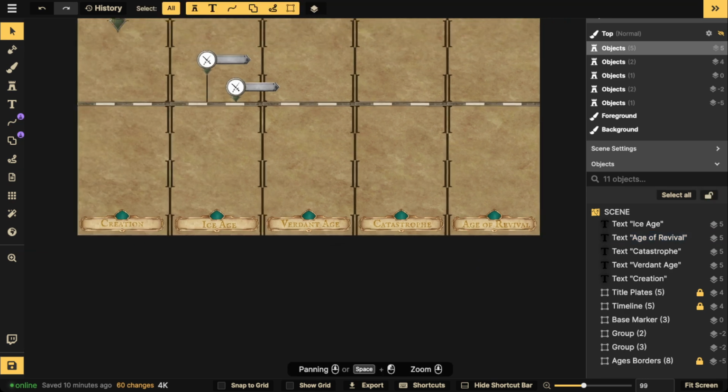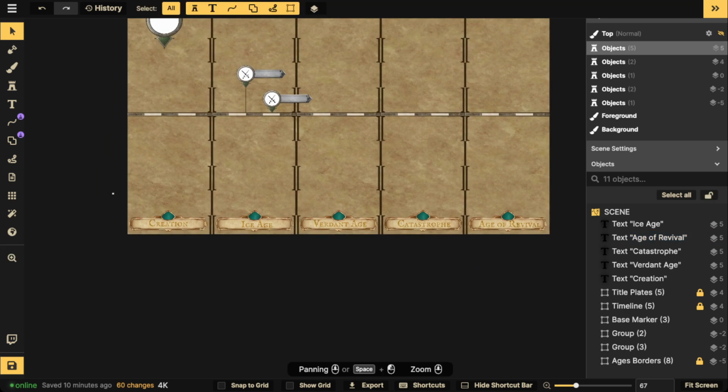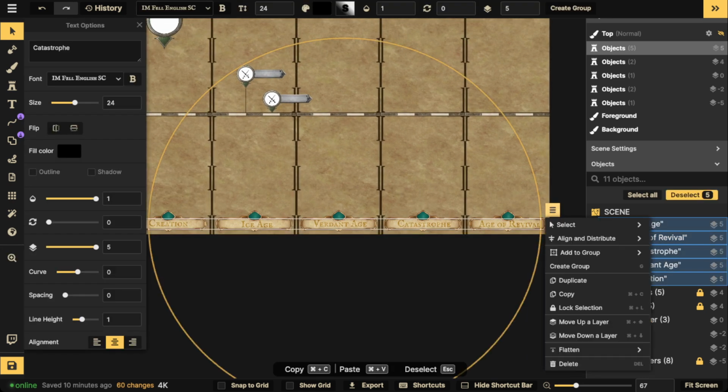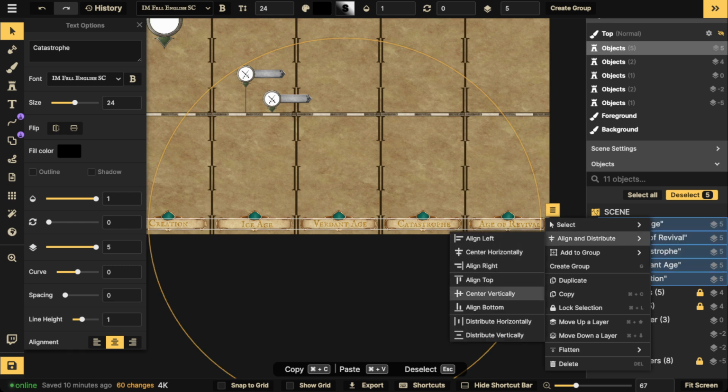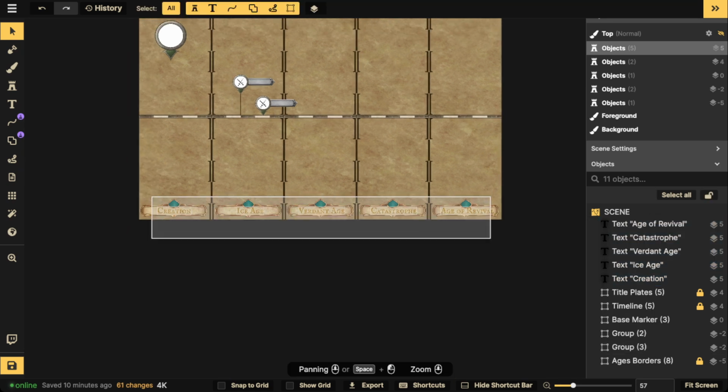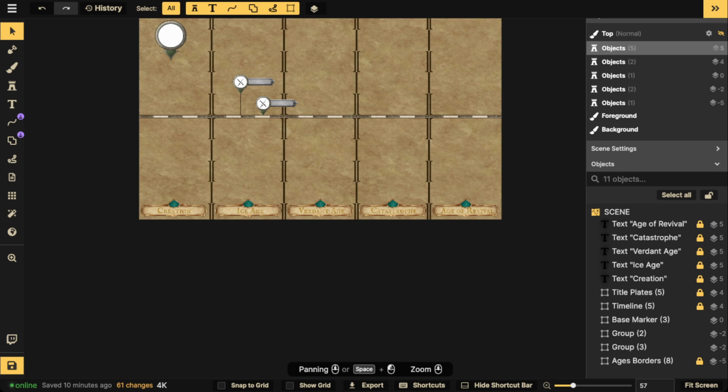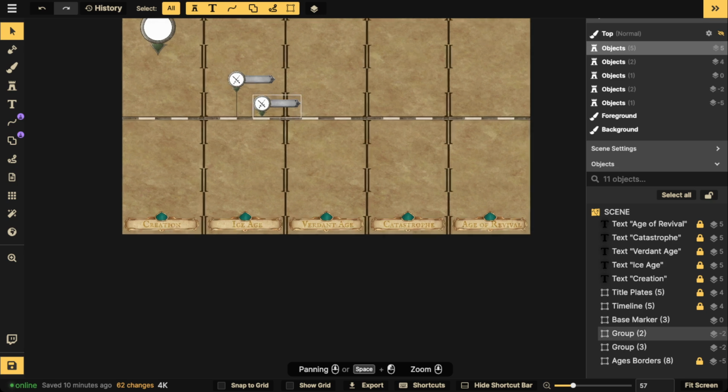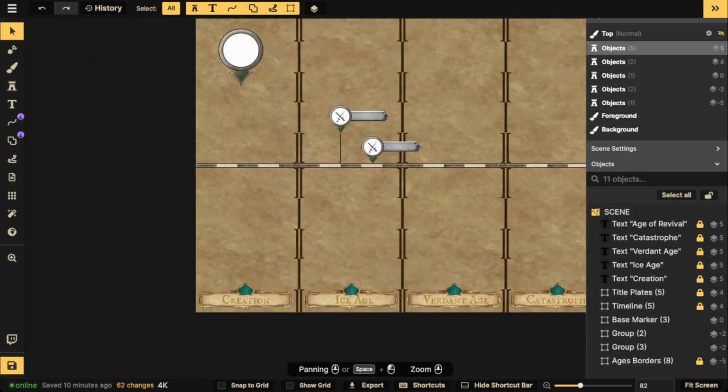Okay, so now that we have those put together, that's fine. What I'll do is select all of them, and again, I want them to be aligned, so I'll just center vertically. That way they're all selected, and I can now lock them. I always try to lock whatever I'm not using, because you will accidentally select things. That happens. So now let's do the background part, because we're already 20 minutes in.